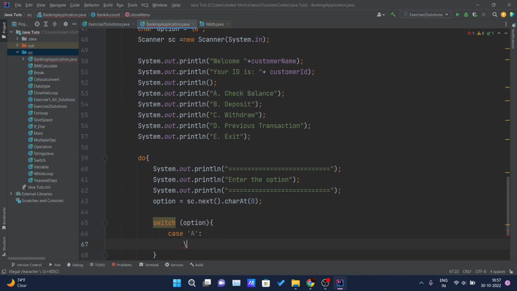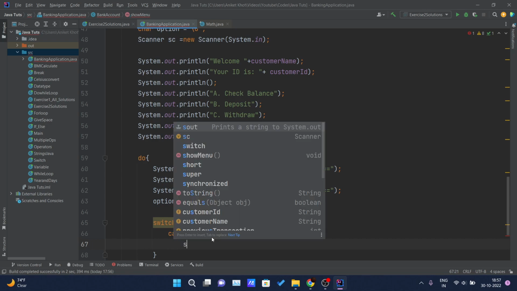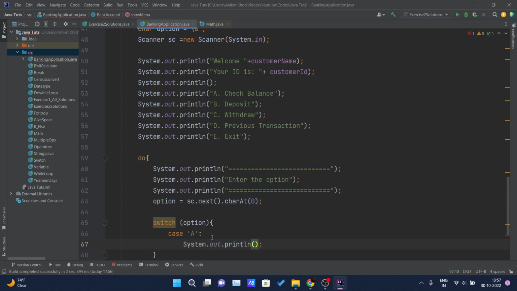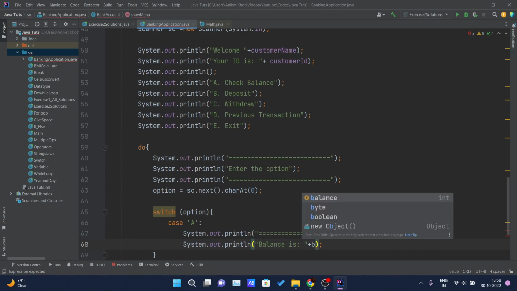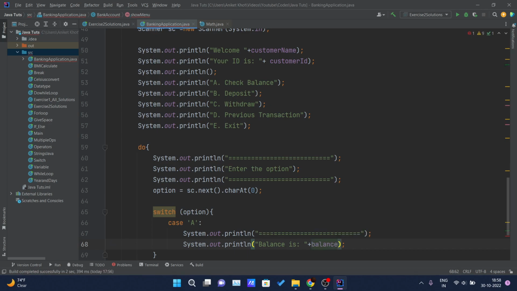Okay, for that I will come inside this case and first of all print this line. This line is basically just to give that nice look to our application. Again inside that I will write sout, that is System.out.println, and simply print balance is, and I will concat it with balance.